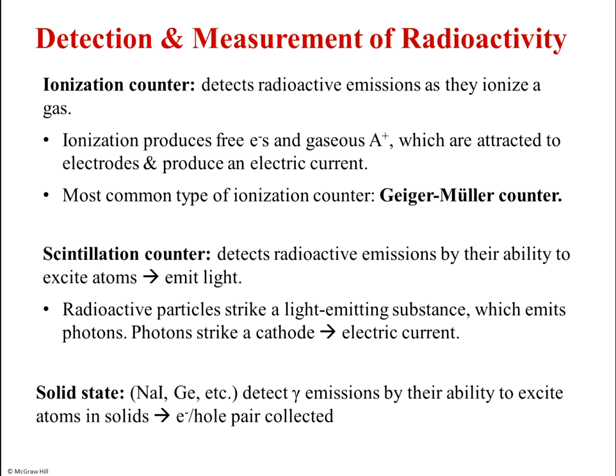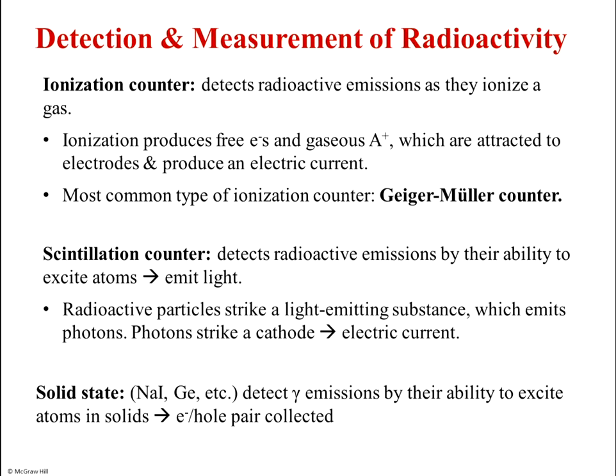But first off, we have what we call ionization detectors. Sometimes these are called Geiger counters. You may have heard that phrase. These detect radioactive emission because the radiation passes through a gas, and this high energy radiation ionizes the gas as it moves through. So when it ionizes the gas, you get free electrons and their counterpart gaseous cations, and then you can apply a voltage across this gas and collect those charges and measure them. And so this is called a Geiger counter or a Geiger-Müller counter.